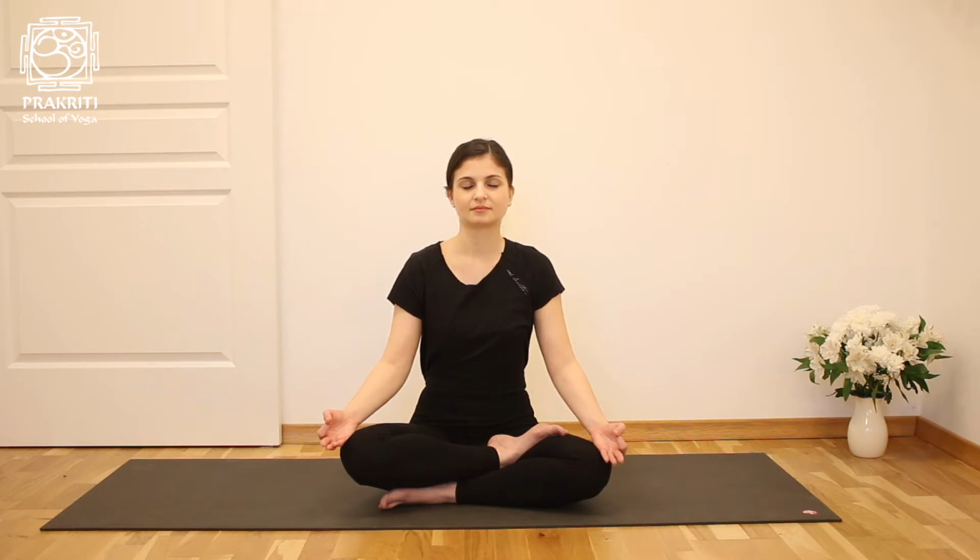Bring your awareness to your abdominal space, and within your abdominal space visualize a ball of fire radiating luminosity and heat. And the more you connect with this ball of fire placed at your abdominal space, you are experiencing an increase in vibrance, health, lightness within your entire physical dimension.